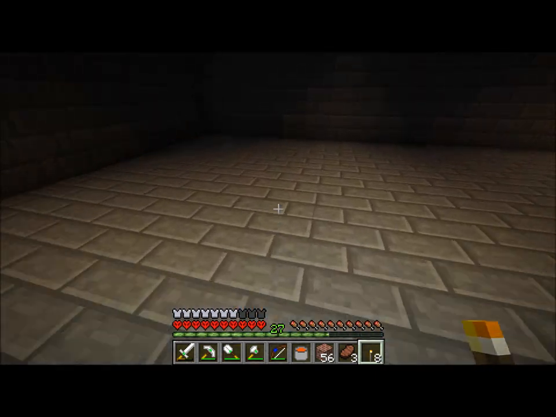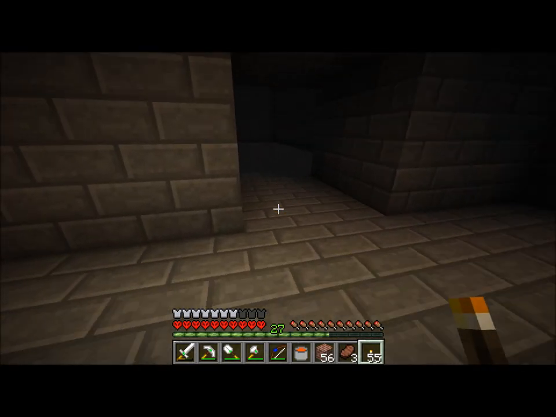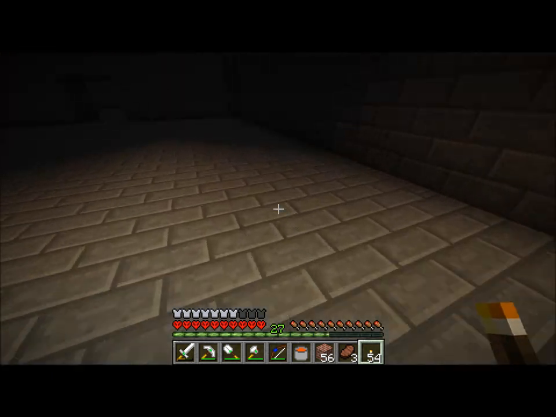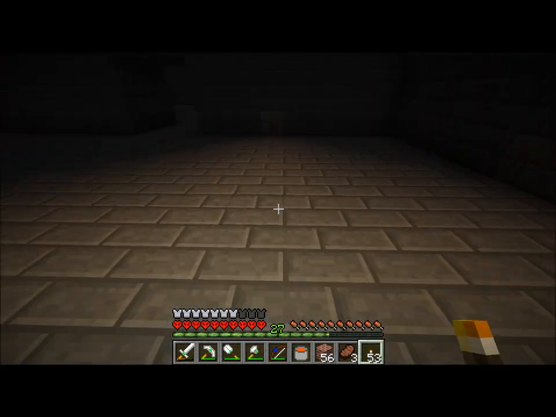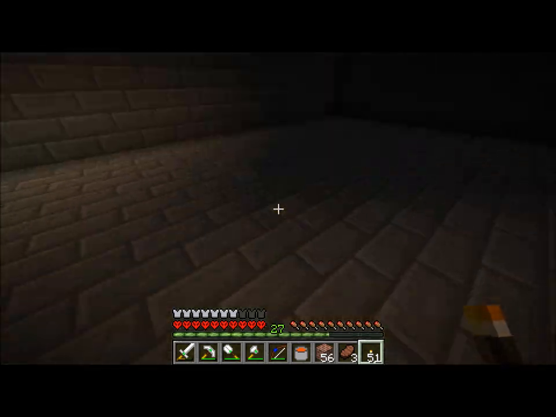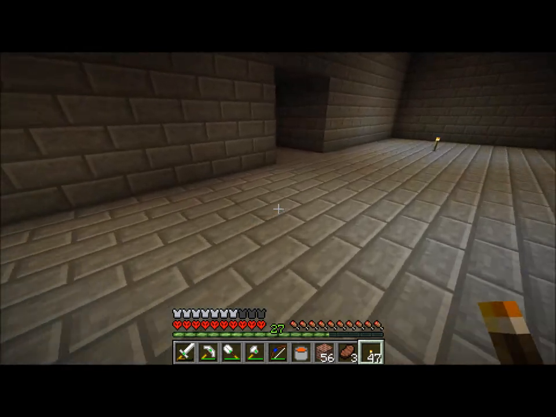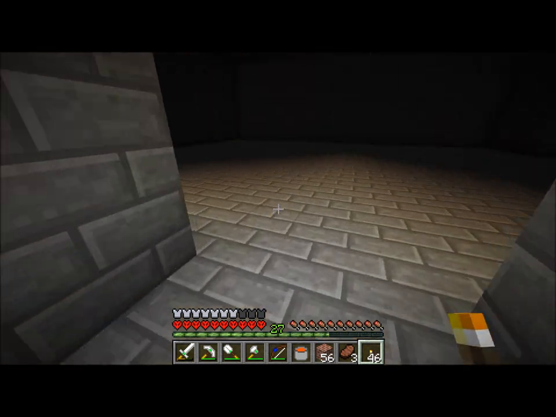See, this room I want to light up because I have to go through it to get back, and you don't really want to be running through a bunch of mobs when you're running away. It's always better to make sure that behind you is a safe place, because otherwise you're going to be running around with no safe place to run, and you're going to die.